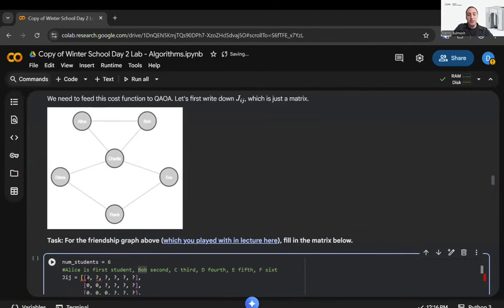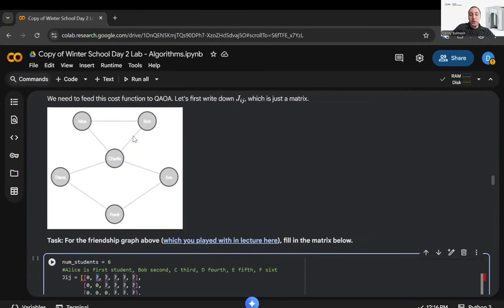So now let's look through this J thing. So the first entry here is J11. So we look at the first student, Alice, and ask, is she friends with herself? Well, that doesn't really make a lot of sense. So we can just go ahead and ignore that and call that 0. But now, let's look at the next entry. J12. So we ask, is student 1 friends with student 2? So student 1 is Alice, and student 2 is Bob. And are they friends? Yes, because there's a line that connects them.